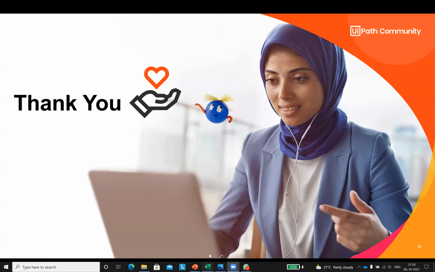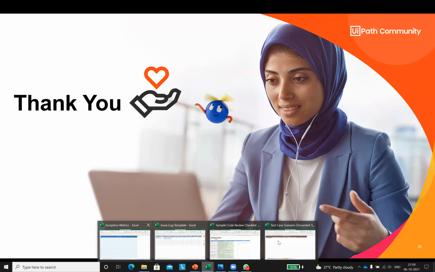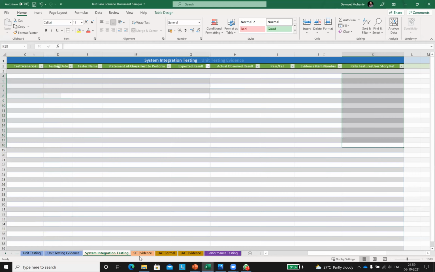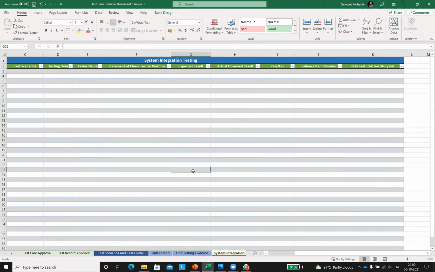This scenario template that we were talking about, the test scenario template. Now you see, in one template only I'm maintaining my unit testing results, my SIT results, my UAT results. It depends on the organization and the client. They can have different documents for different kinds of testing, or they can have everything included in just one testing document. The major thing is whatever testing documents you are creating, there should be a standard to it.